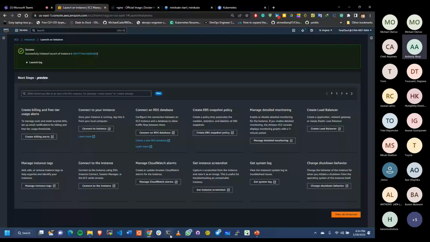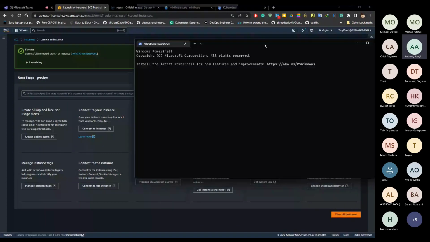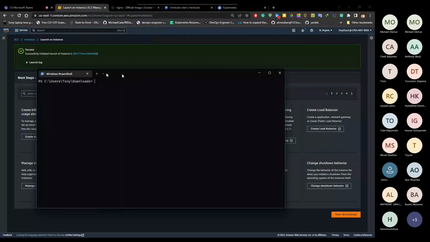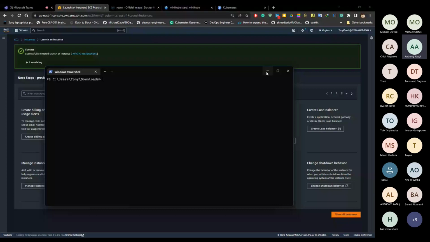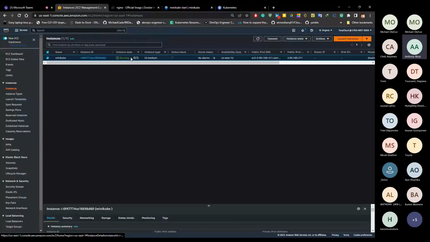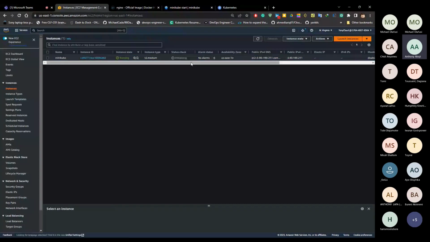So I want to connect to my system. I have my key. So the instance is up and running. And view instances. So we see here that the server is running and it's still initializing. So sometimes you have to wait till the status check is ticked, so that you might not have issues connecting to the server.